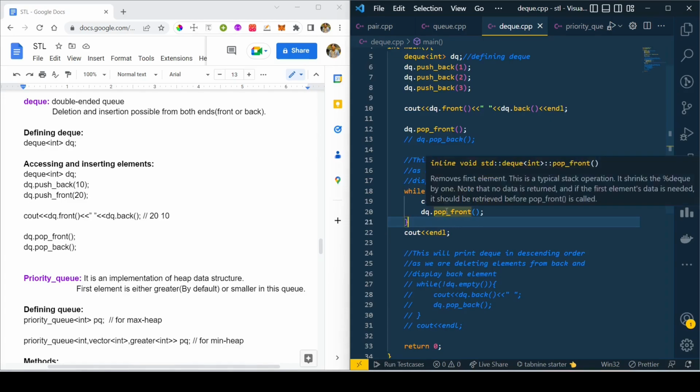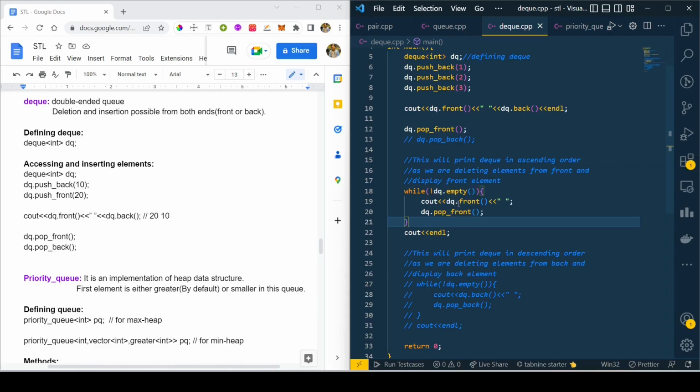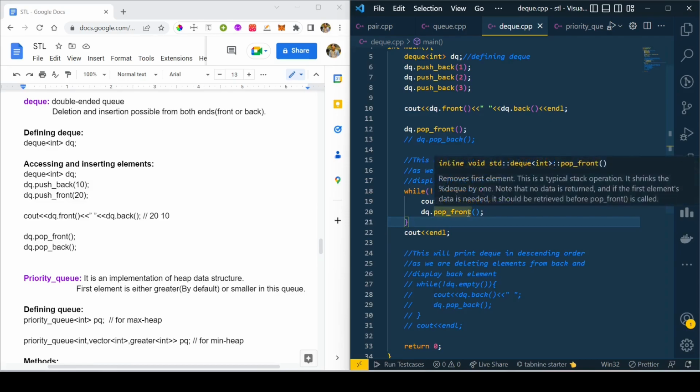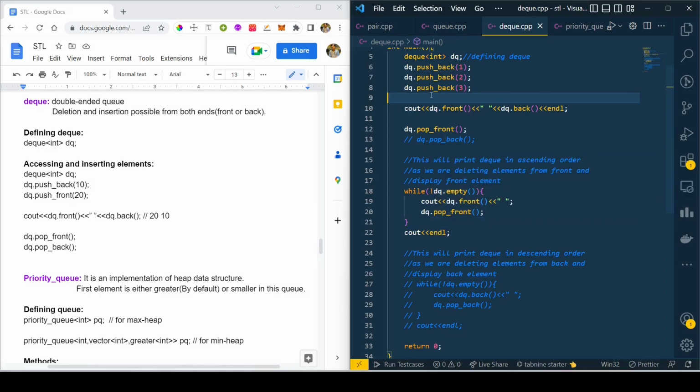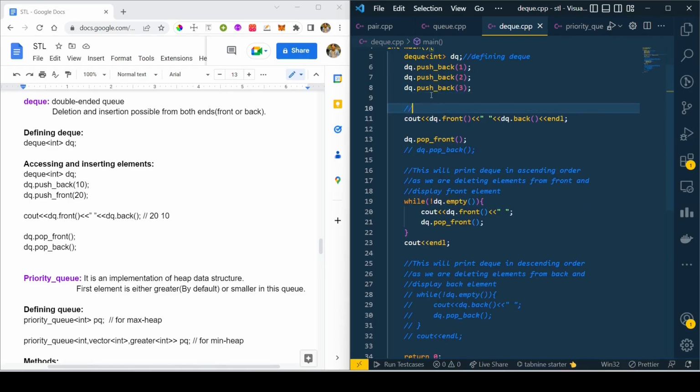In our case it is not empty, so it should print deq dot front, which will be 1, and then it will do a pop front. Let me write this so that we can understand easily. 1 2 and 3. So deq is not empty, and then deq front will be this one. This one will be printed, then pop front means 1 will be removed from here.